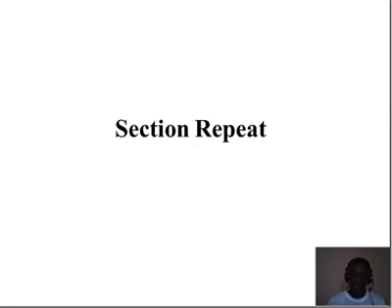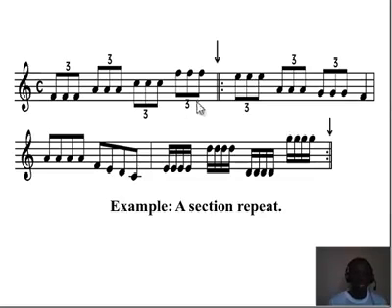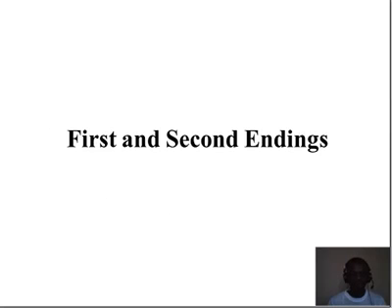Let's see an example so that we can understand what we are talking about. For example, you can see where the arrow is pointing to. There are two dots, and at the end of this music piece, there are another two dots. What that means is that whenever the player gets here and ends here, he has to repeat. This is a repetition. It's a sign that you have to repeat this section, unlike the former sign that we saw where you repeat measures, but in this case you repeat the section of a particular song.